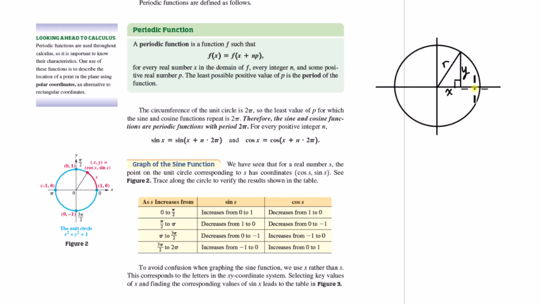Or we could go in the other direction. We could go from 0 to -2 pi. The pattern going around the full circle would repeat going from -2 pi to 0. If we started at 0 and went backwards, we'd be following the sine curve through a period backwards. We'd go from 0 to -1, and then back up from -1 to 0, and then from 0 to +1, and then from +1 back down to 0.